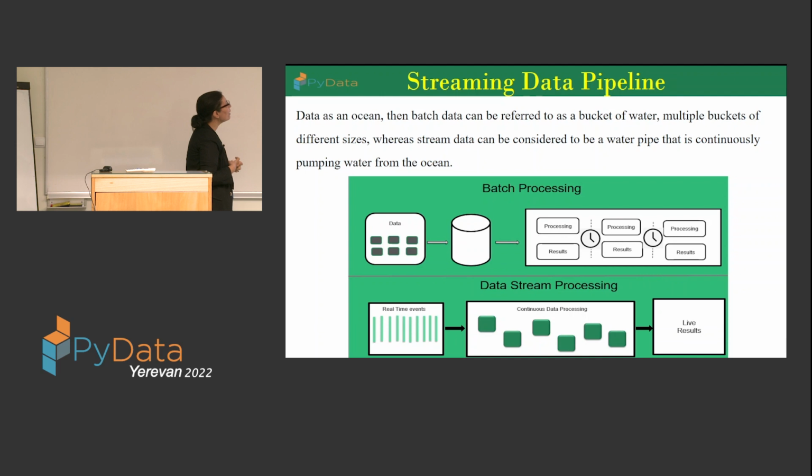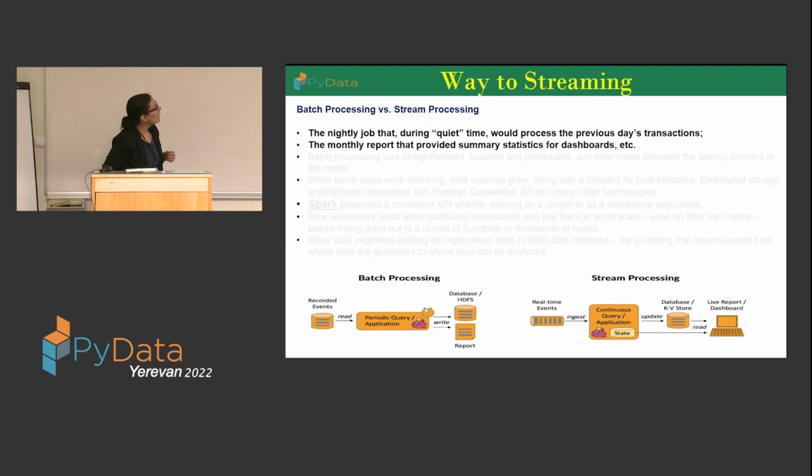with streaming data pipeline, or for example, you are not a data engineer, or you are generally working in the data world, I should tell you that if we consider data an ocean, if you just take a bucket of data with different sizes, it's batch processing. And if you have a water pipe that just moves the data from the ocean to wherever you want, it can be a streaming data pipeline. I think it's a good, general example for that.